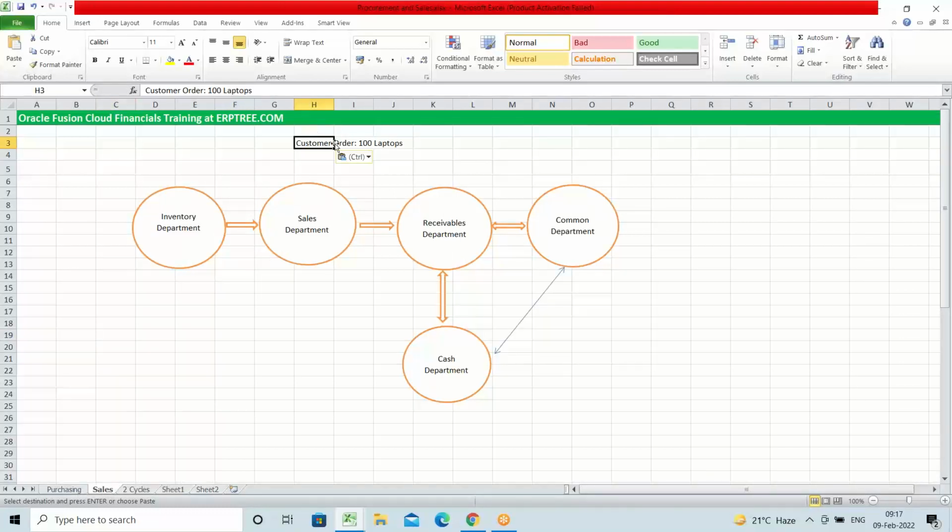Who gets the order? The sales department. Whenever they get the order from the customer, they record that information in their books, as in they create a sales order.